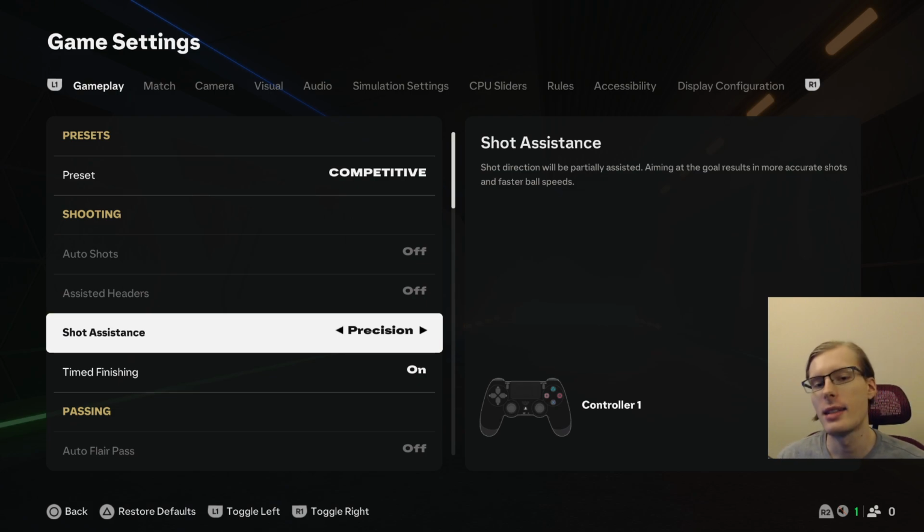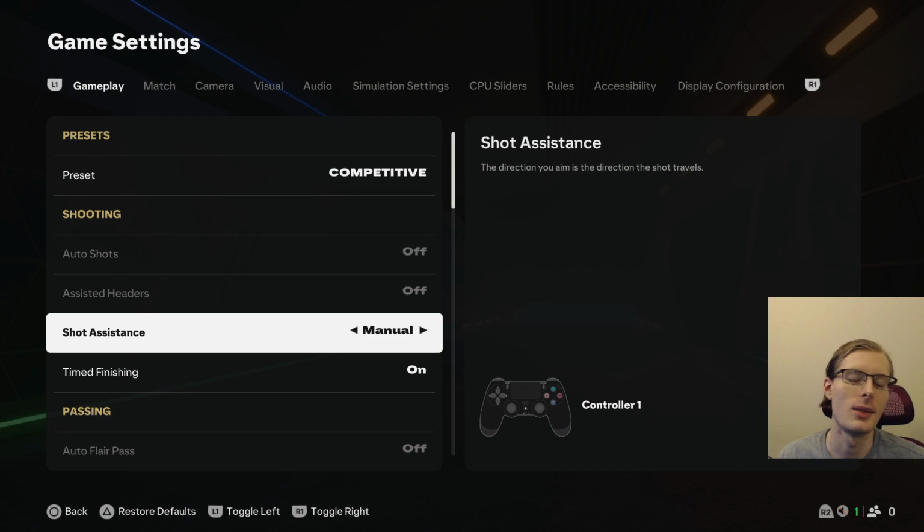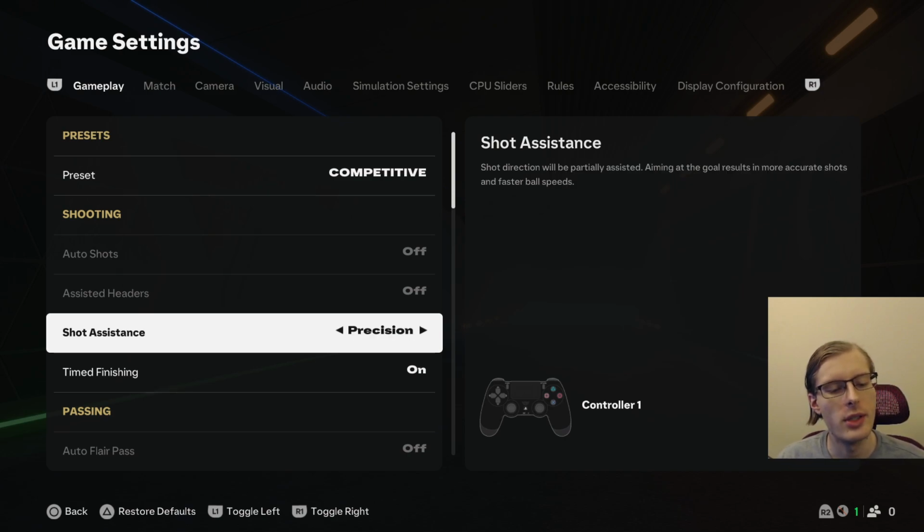We had precision last year, I did it for last year as well. I tested both out, assisted and precision. I haven't done manual, and I don't think anybody does, so it's not really recommended. But I've tested out both precision and assisted, and precision is more likely to go off target, but when you do get it on target, it's more to the corner if you can aim it properly. So you end up scoring, in my opinion, more goals than not.